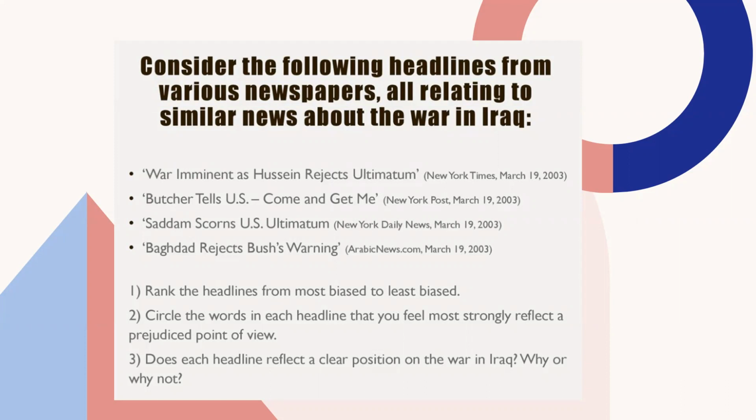Yes. Okay. Do you think there is any headline that reflects a clear position on the war? So a balanced position, which one would you pick as the least biased again? So with a clear position, balanced and without bias. Pick one. The first one, Baghdad rejects Bush's warning, this can be a point when Baghdad is telling its clear position in the war. Okay. All right.